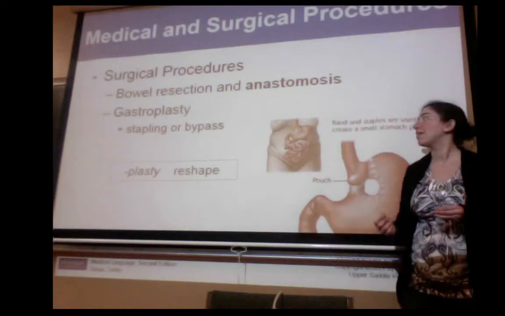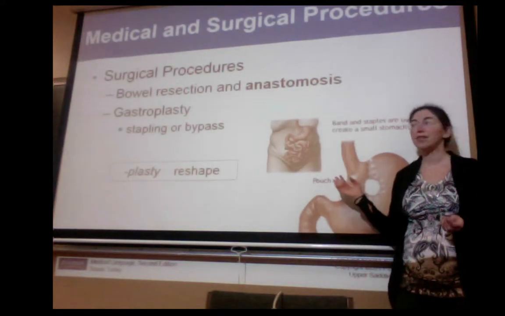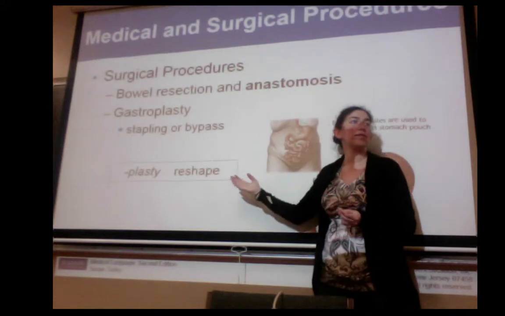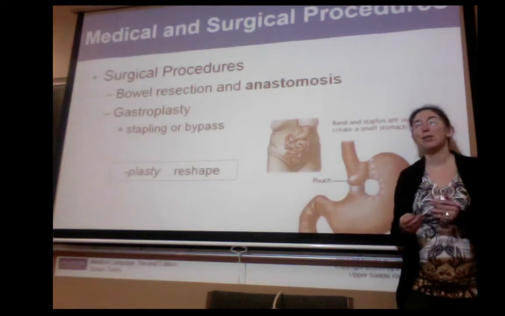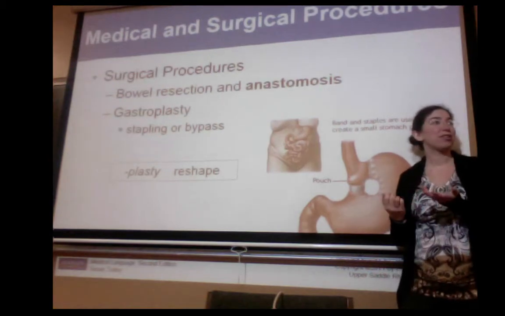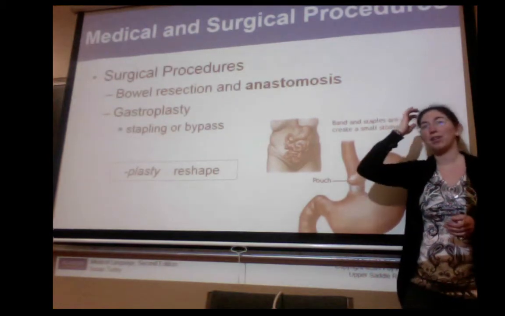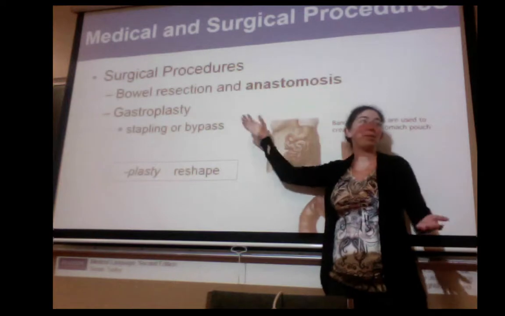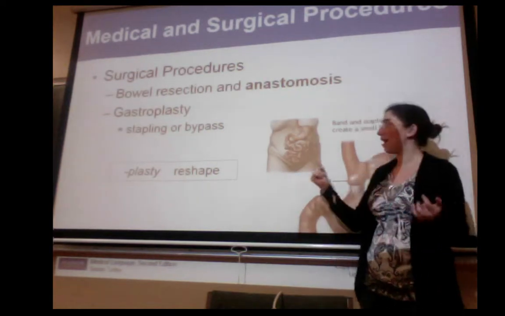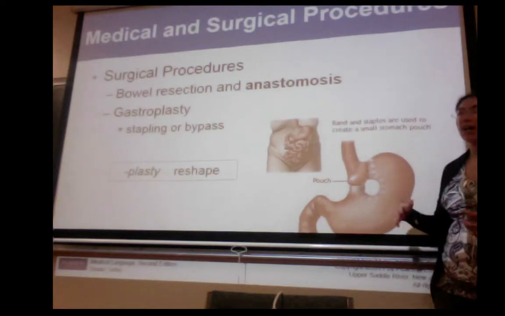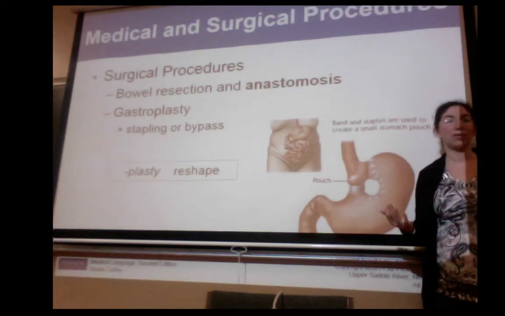Gastroplasty is a procedure to reshape the stomach. Plasty means to reshape, so pretty much all types of plastic surgeries will end in plasty. In chapter 13 about the female reproductive system, we'll talk about mammoplasty, procedures to reshape the breasts. So gastroplasty, there's lots of different types of gastroplastic procedures.